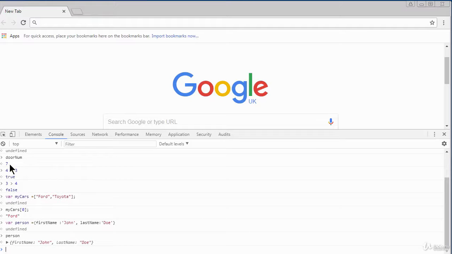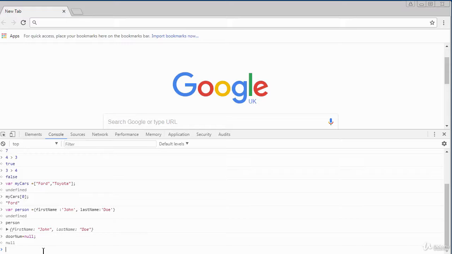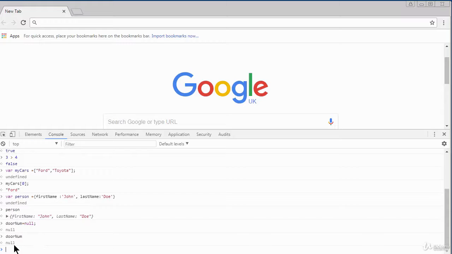So you can see here I've got a variable called door number with a value of 7. I can empty that value by just typing in the name of the variable, which is door number, and setting the value to null, and that will empty the current data it stores. So if I call this variable called door number now, it will come back saying null because I've emptied out whatever it was storing. Okay, so a null data type means basically nothing. It doesn't store anything. There's nothing in there.